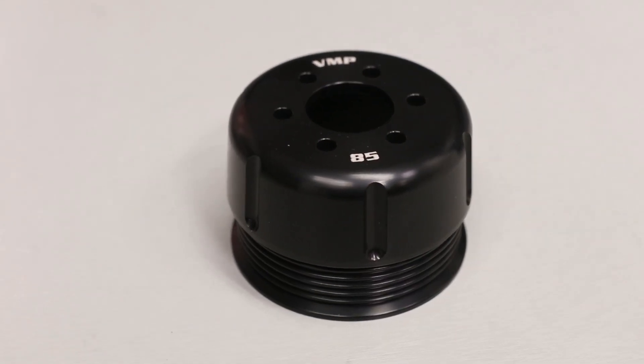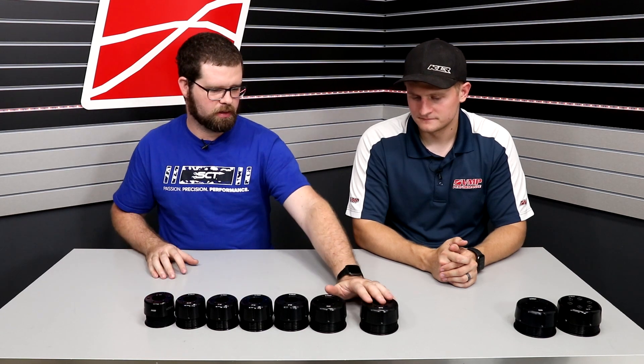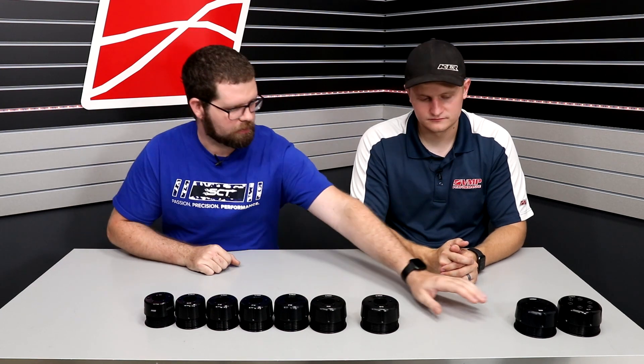Blower speed is going to be the thing that makes the difference, along with the increase in boost. Back in the day, the conventional methodology was if you're going to run boost it has to be 8.5-to-1 compression. But when we're talking about modern 2011 to 2021 Coyotes, we have onboard wide bands, we have onboard knock sensors, the knock control strategy is actually pretty good — that's where we can run boost on 11-to-1 engines. The cylinder head design and the bottom end tolerate it and everything's happy. So if we're talking about a stock-compression 2011 to 2021 Coyote, this is a little bit too much spicy air for 93. If you're going to run boost cooler, you could run the 85 or the 82 if you're really looking to get crazy. But in most cases I'd almost rather be at the lower boost and run a tiny bit more timing — then you don't have to mess around with changing pulleys.